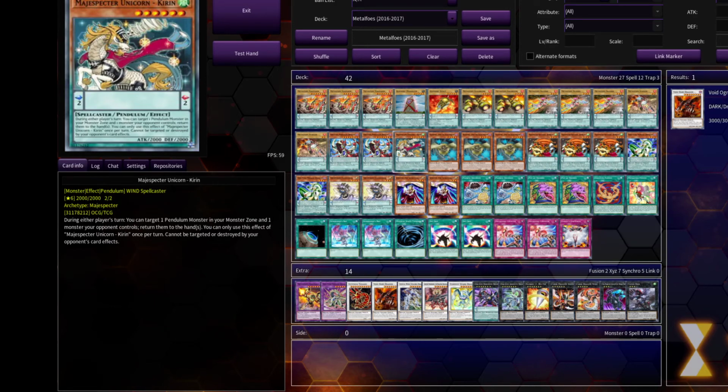Kieran, everyone knows how monstrous Kieran is. Basically, a card with infinite bouncing power. It's infinite disruption as long as you can target another pendulum monster in the monster zone. It's really good. So this card would absolutely not be able to come back in the game today. It would actually wreck so much.